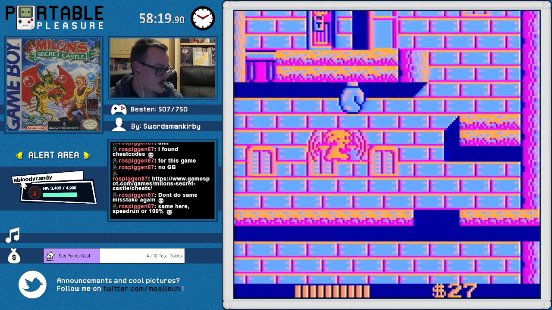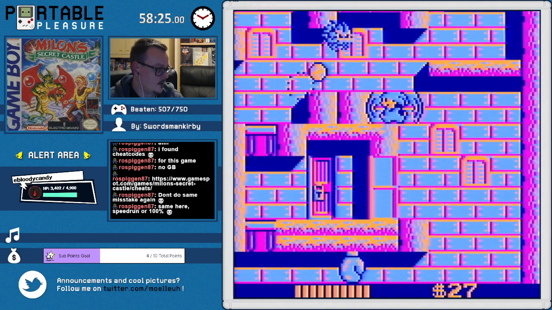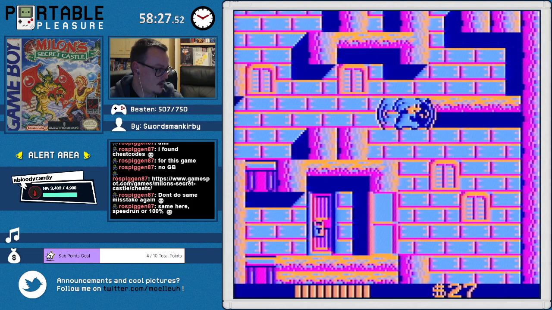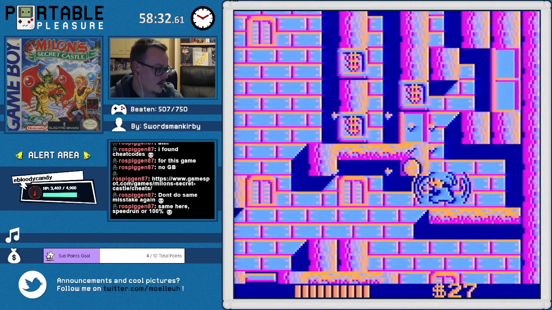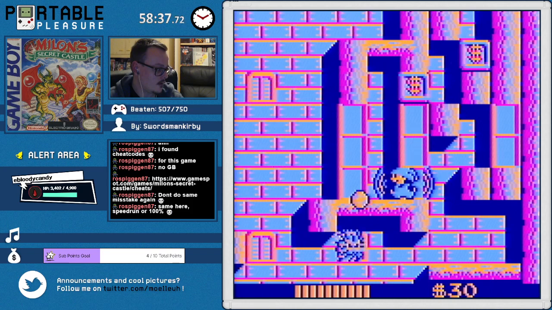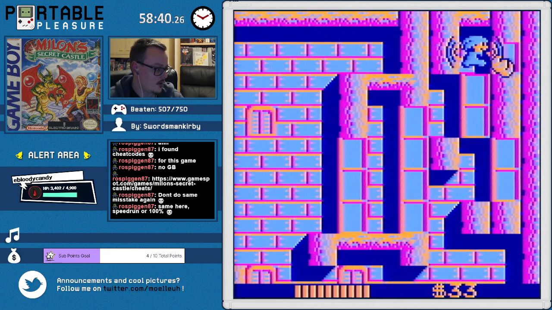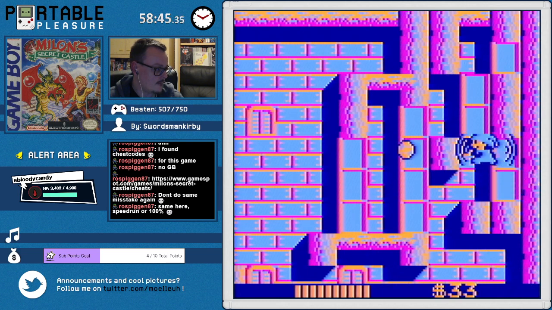Okay. So let's grab this first. No, the key is down. Still don't understand this. Like, I cannot get in there. Oh no, I can't. But it doesn't really do anything for me, so that's the point.